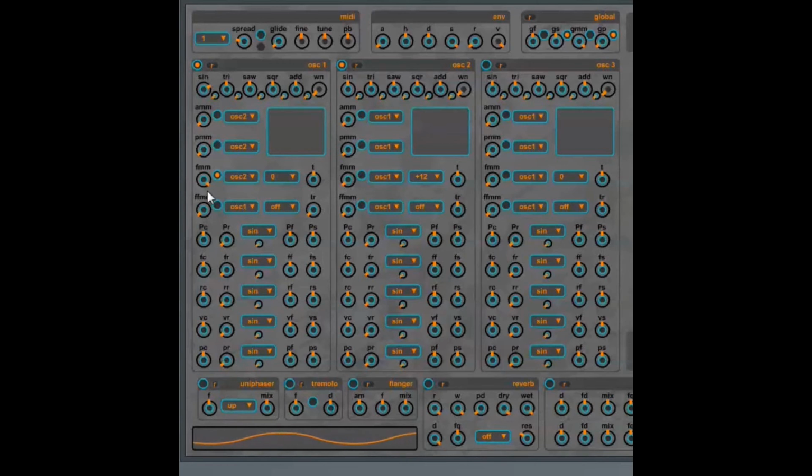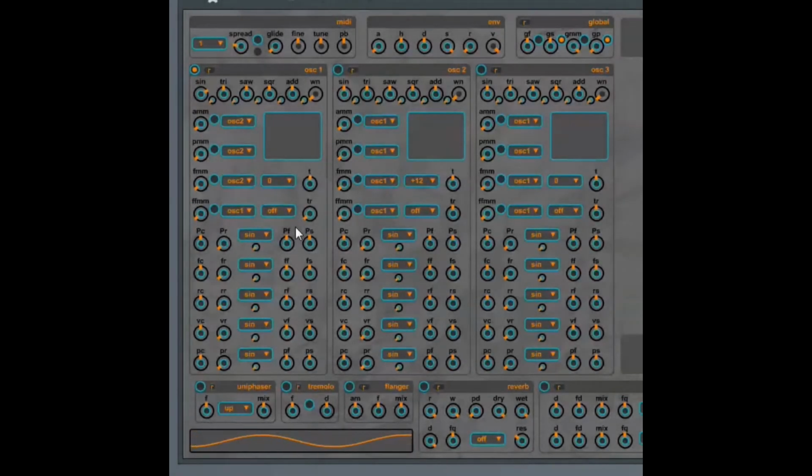I activate oscillator 2, still nothing, no modulation, even if I have the GMM wheel in the global section set to maximum? Well, of course not. I have activated oscillator 2, which isn't even necessary, but I have not chosen a generator. All of the generators of oscillator 2 are set to 0 yet. I activate the sine wave generator and, at last, oscillator 2 modulates oscillator 1.